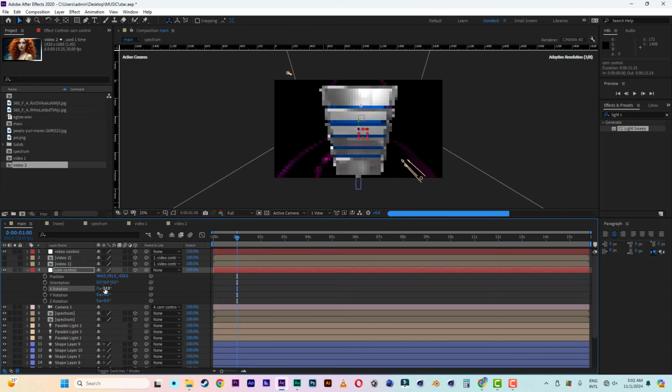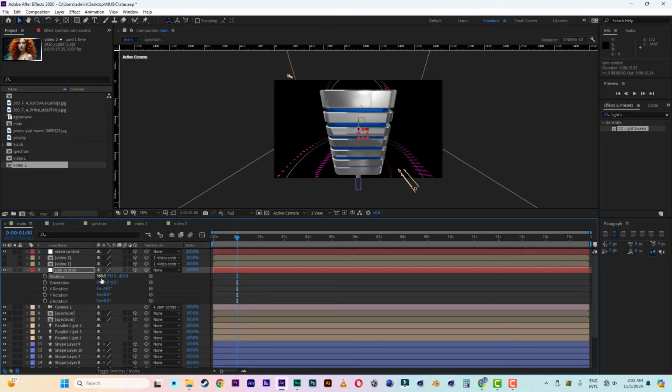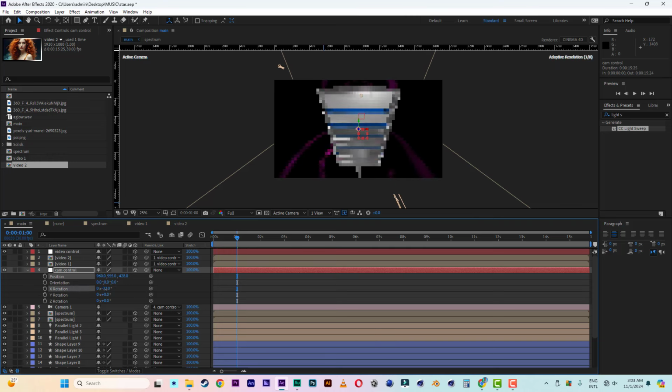Rotation on X a bit. So let me come down. This is a gradual process. Okay, if this is okay for you, or you can still rotate it a bit more on the X. See that? It's a cool animation, right?